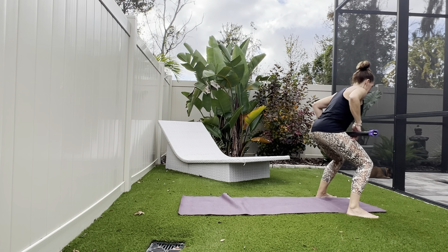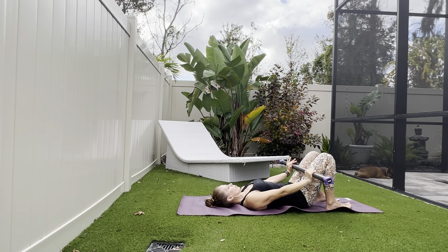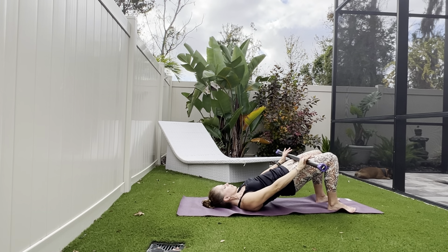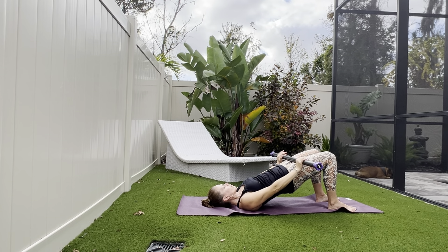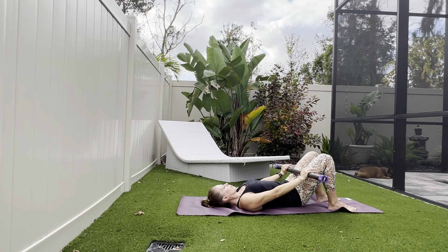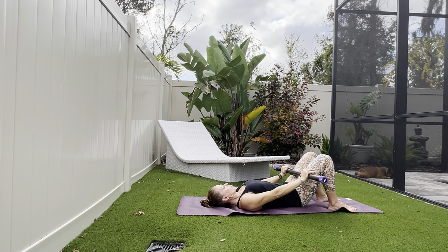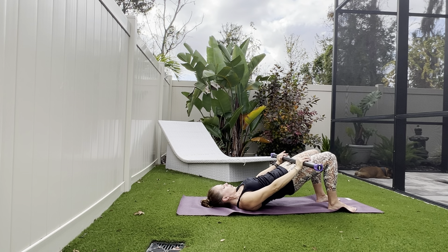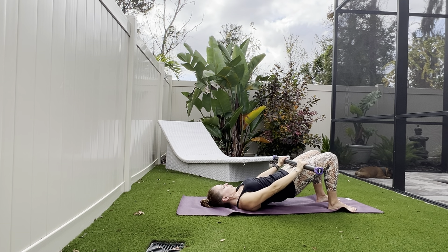Let's take it down to the mat. Place the bar onto the thighs and push the bar kind of away from you. Heels nice and close to hips, about mat distance apart. Squeeze up into your hip bridge, then release back down. Drive the hips up towards the ceiling. We're driving through the heels, just like in our squat, our one-leg deadlift, and our split squat. Really feeling the heat into the glutes and hamstrings. This is your last move — pause at the top, really squeeze tight, and push the knees slightly out to the side to get more outer thigh and glute engagement.